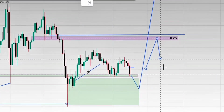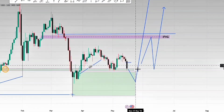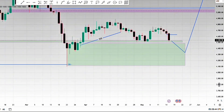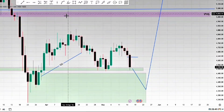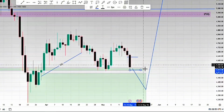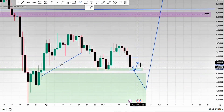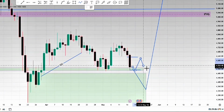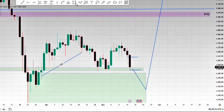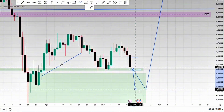surface again there. One more thing I'm watching carefully is that many times when a strong daily candle closes aggressively through the previous day's body, the next session often comes and sweeps the previous day's low before deciding its actual direction. So I will be watching Mondays very carefully. If price simply sweeps the daily low and rejects strongly, that can support the bullish idea. But if price breaks deeply through the order block and creates a strong downside market structure shift, then we may need to reassess this bullish scenario.